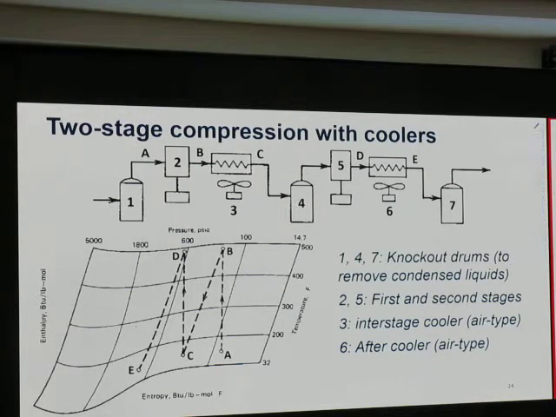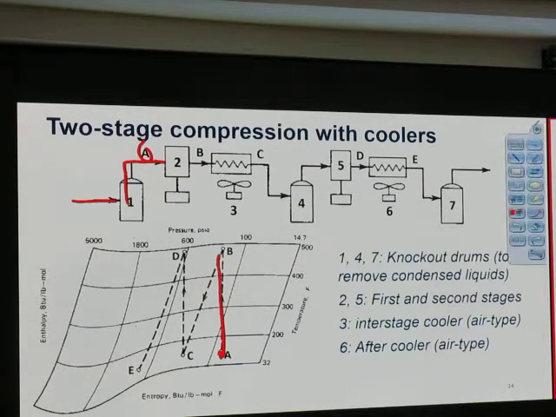In the diagram, gas coming in goes to number 1, the inlet scrubber, to remove any liquid. Then it goes to number 2, the compressor, like a reciprocating compressor. We compress it, so after we leave the inlet scrubber at A, pressure goes up with constant entropy. That must be the theoretical value. So we go to point B. A and B are before and after compression. After compression, pressure goes up, entropy stays the same.